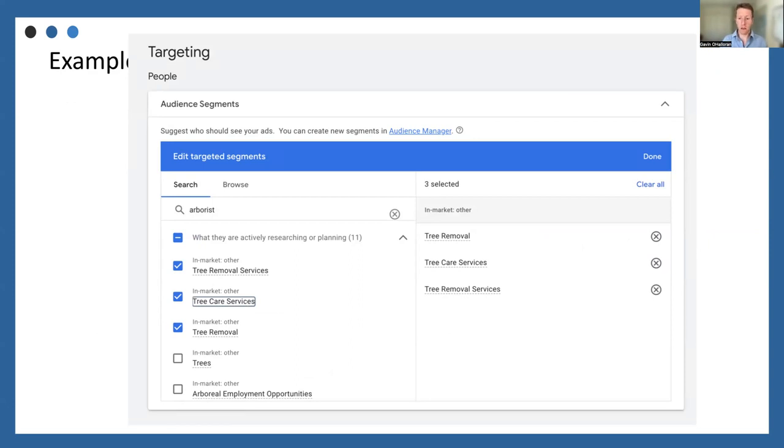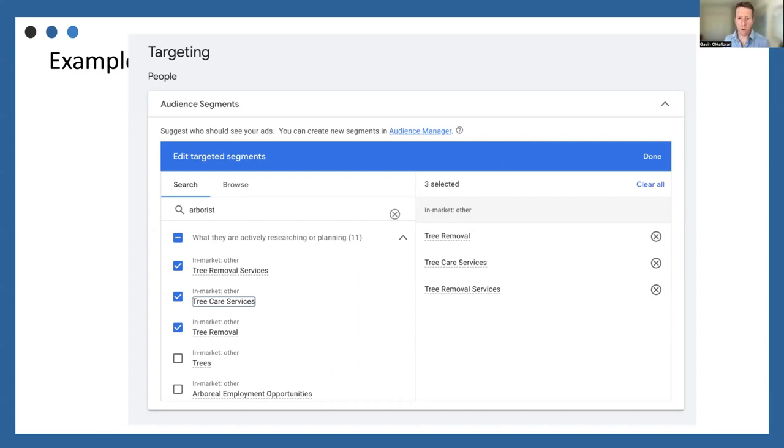So there's already a bucket of people who are in need of specific services. They need tree removal, tree care, etc. So why not give it a go at targeting these guys with a display campaign?